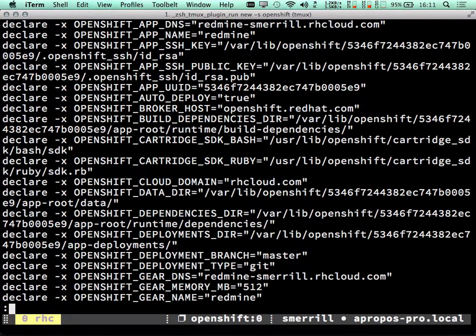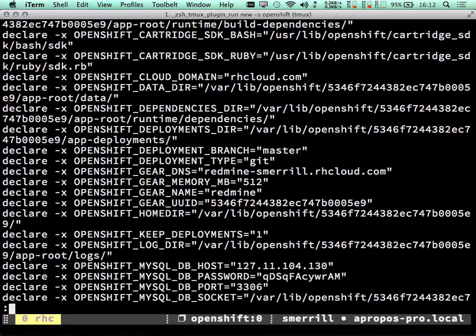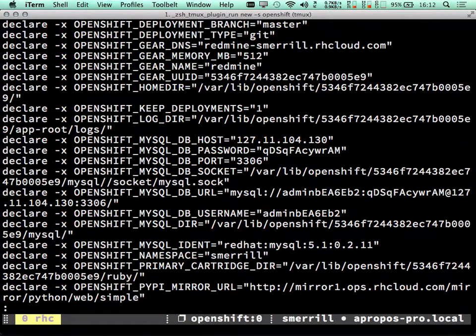And so here's where you start to see some of the actual unique things of configuration that are stored for OpenShift. Here's all the MySQL information. The Redmine Quick Start is set up so that it'll figure out what MySQL DB host to connect to from this environmental variable. And the same thing with the password, the port, the username, or there's a full URL version of it. Never in the Redmine setup here or in the Git repo does it mention these. It just reads them from the environment. That way, if you set up Redmine 2, another app that had your custom plugins in it, you could push and it would be there.